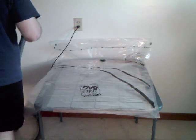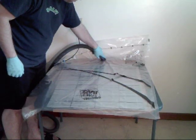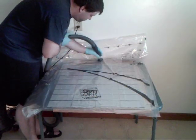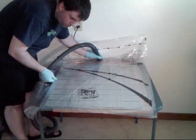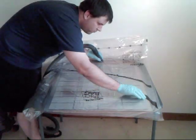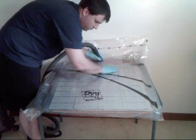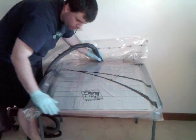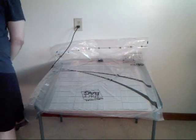I only had access to a household vacuum — ideally you could use a shop vac for this, but I used what I had. I'm moving shortly so I don't have access to everything I normally do. Just smooth out any wrinkles or bubbles that you get in the vacuum bagging. You want it to push down evenly on the laminate and suck out all the air that is between the glass and the laminate, which will firmly hold the cells down on the glass without the use of acrylic or anything like that. The advantage of this, of course, is that if one cell goes bad, you will be able to cut off some laminate and get to that cell and repair it. I let this set up for about an hour just to make sure everything is stuck real good.